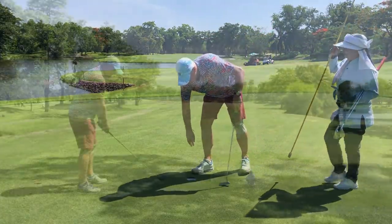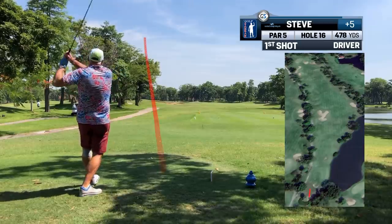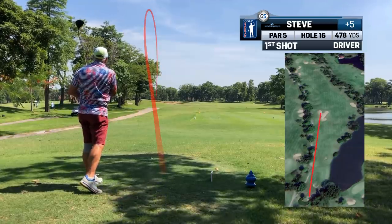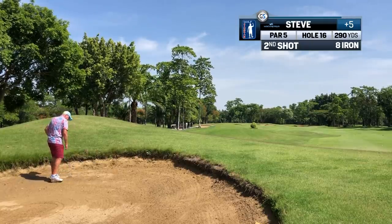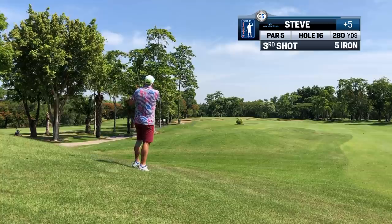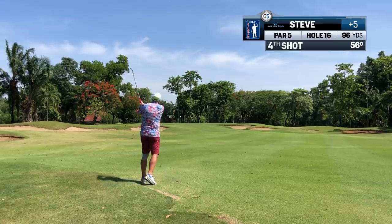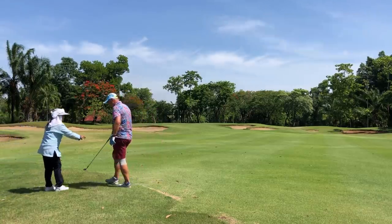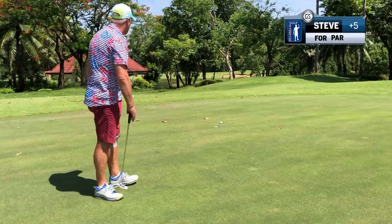What a putter, man. What did you do? Ooh. Did you bang it? Top side. Great shot. Perfect. Next to the hole. Oh, what a shot. Yes, man. Oh, didn't move. Did not move.